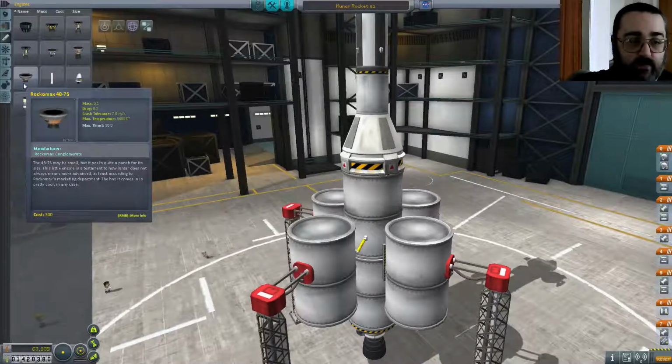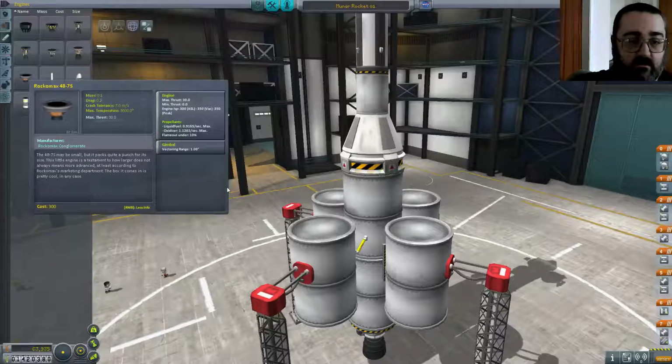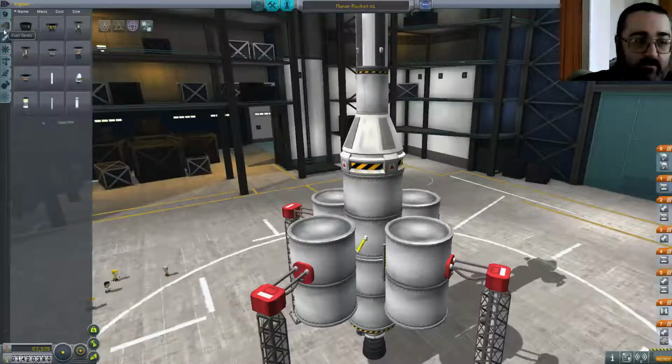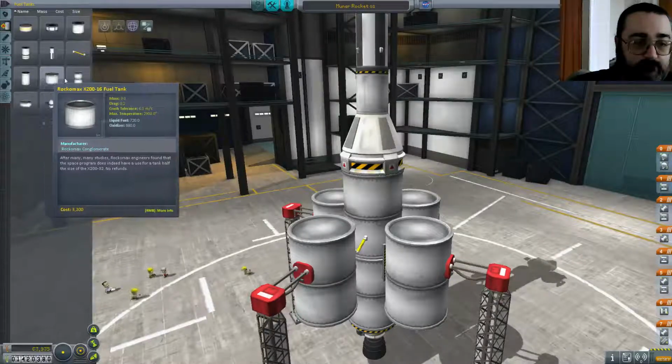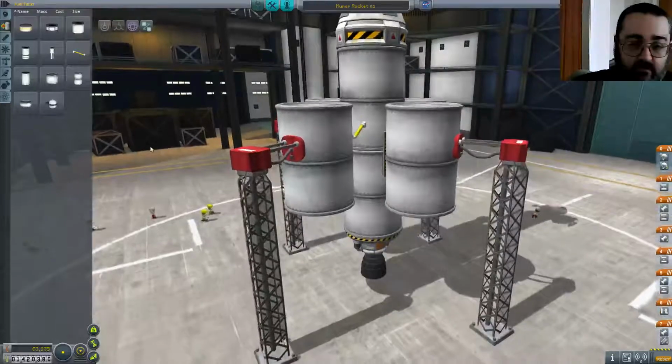What's the radius? It tells me the radius there, it doesn't tell me how big these things are. Doesn't actually say. The whacking great big Rockomax type ones. So I'm using these things here, so they're nice and big. That's the first time we've used any of those.